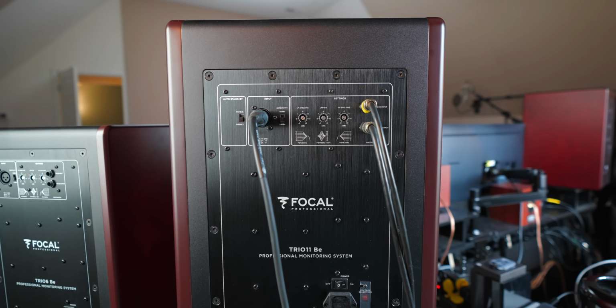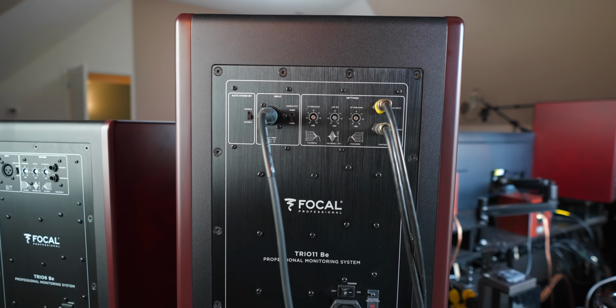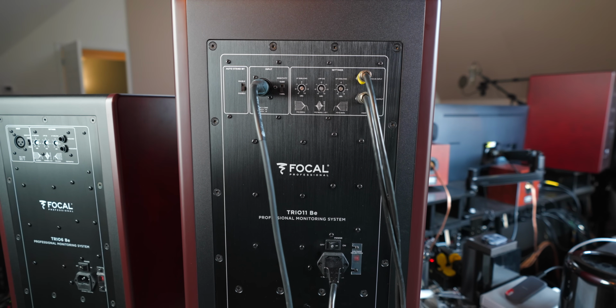The only other negative that I have is only about the Trio6. Now, both of these have a standby mode, an automatic standby mode, in which the amplifiers inside automatically go to sleep after they've spent a bit of time not having signal fed into them. I did bring this up in my Trio11 video that when it goes into standby mode, when the amplifiers actually go to sleep, it makes this weird kind of noise.